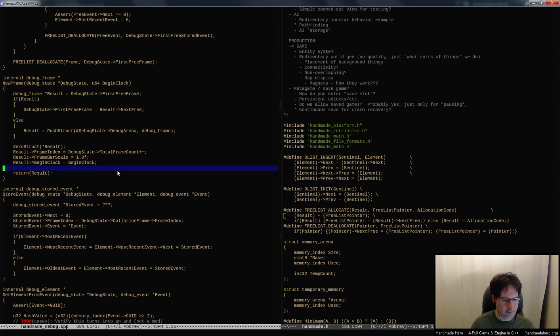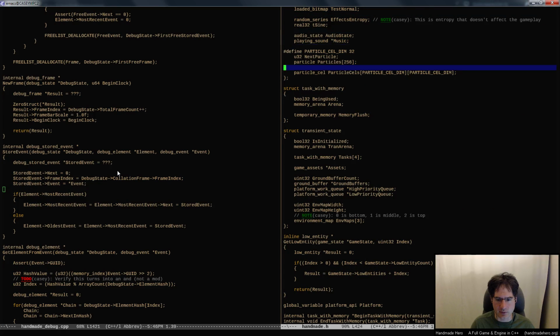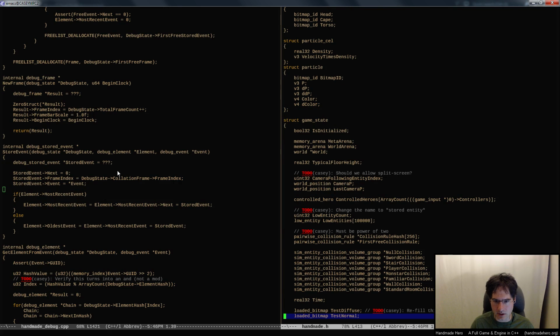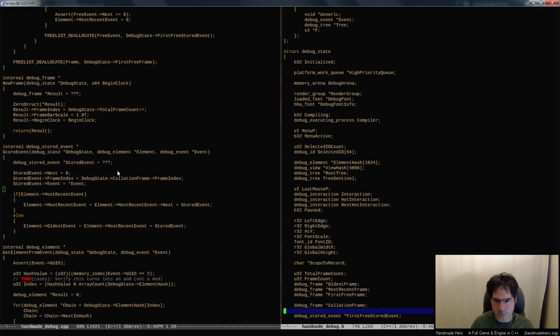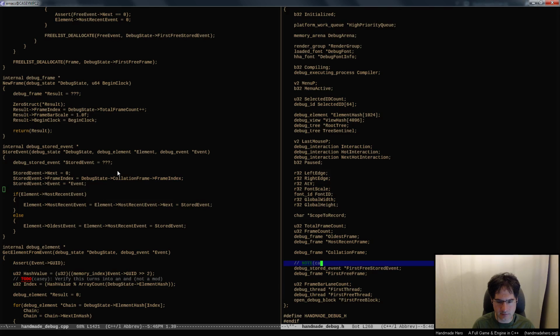I'm going to get rid of this thing. And I'm going to say, okay, this is essentially what we have. I don't know that I need to zero struct here because we initialized everything, so I think this will just look like that, and we'll be good to go. What I need to do now is get these guys off of the free list, right? So if you remember, we have a source for these, which is like these. This is like our per frame storage management.